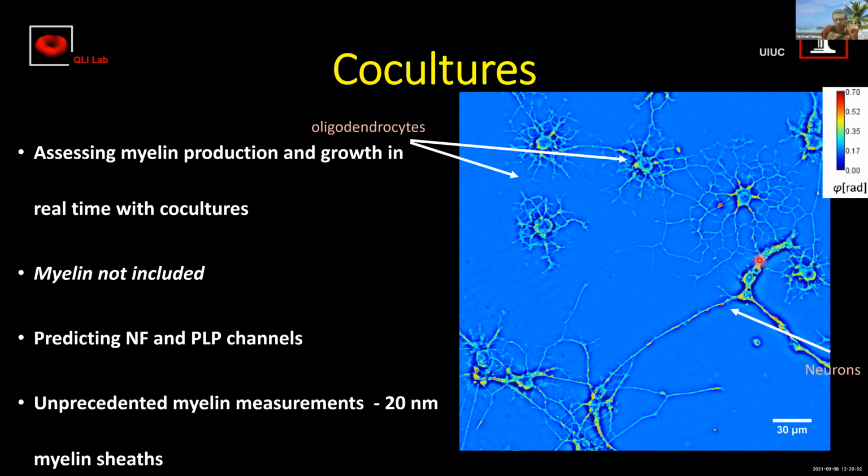This is unprecedented as far as we're concerned in terms of evaluating the growth of myelin on an axon directly. And the reason why we're able to do this is because biologically, the axon is not supposed to increase in diameter all on its own. By the way, keep in mind this is unlabeled, so we don't know where the myelin is exactly.